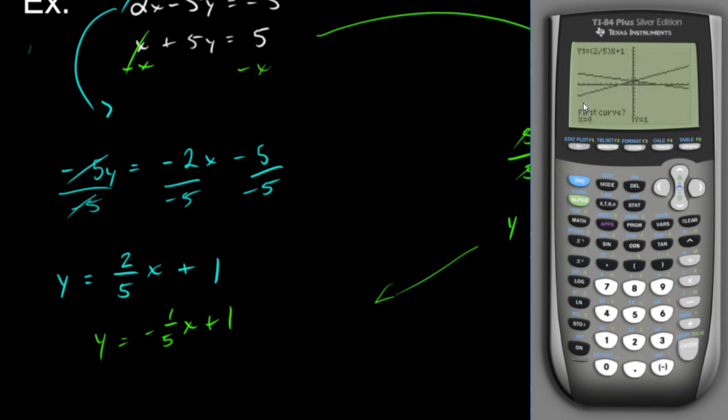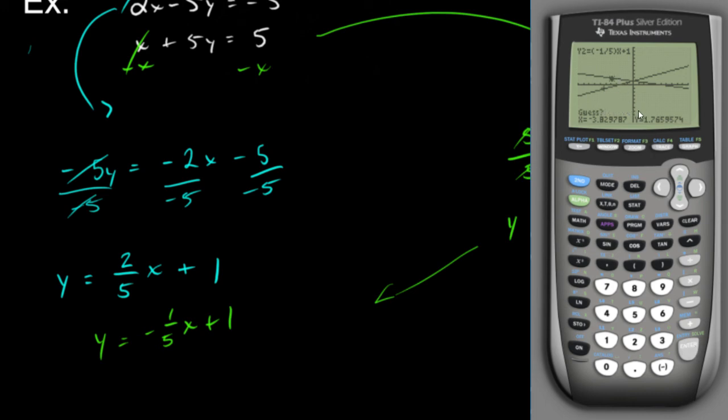And it's asking you for the first curve. If you move your cursor left and right, it's moving the cursor along this curve. All you're supposed to do is verify that it is on what you will call the first curve. It doesn't really matter which is which, but you need to tell the calculator that it has detected it correctly. So you press enter, and this will be the first curve, and the second curve is this one here. And that's correct.